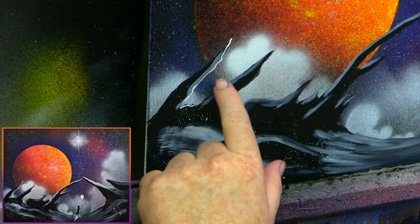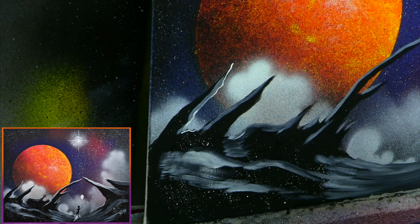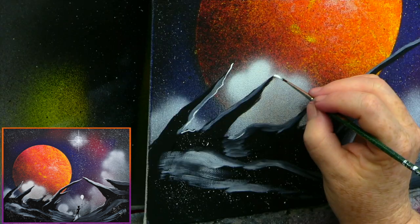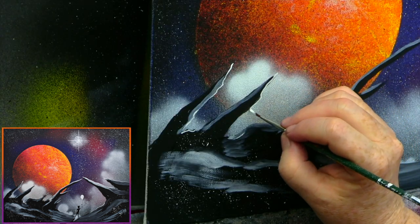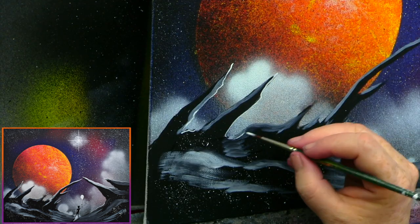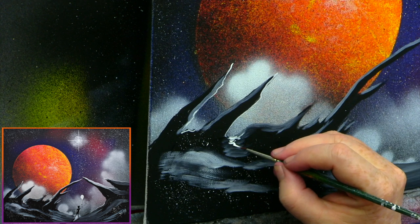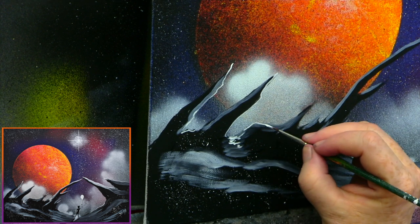All right, I'm adding the highlight to the inside of that spire. And I'm coming along here. I have a nice line because I'm resting my hand on the edge of my easel, and I'm very lightly touching the canvas. And I have a very sharp precision brush. I'm going to maybe make a little highlight coming down here just a bit.